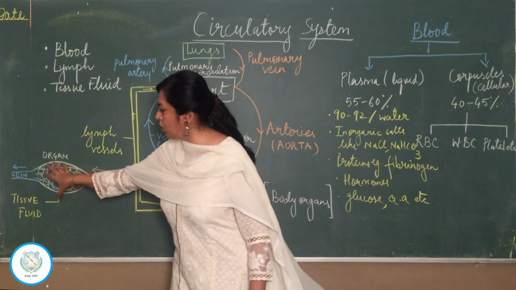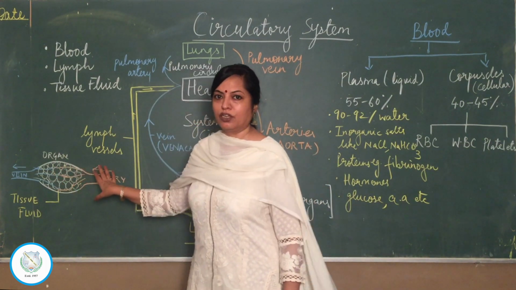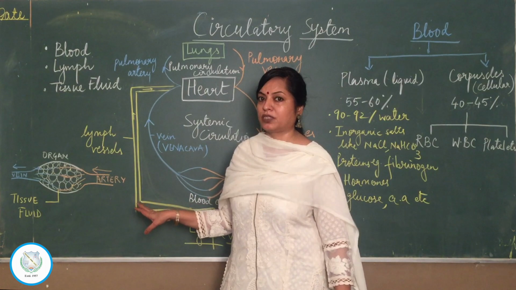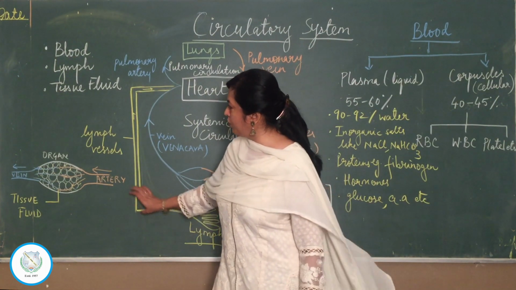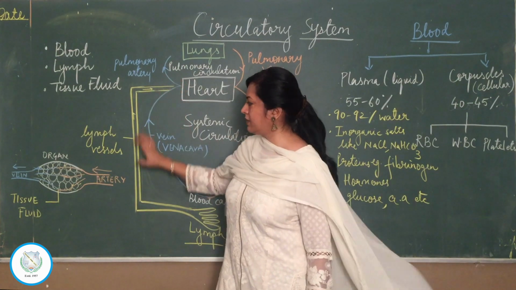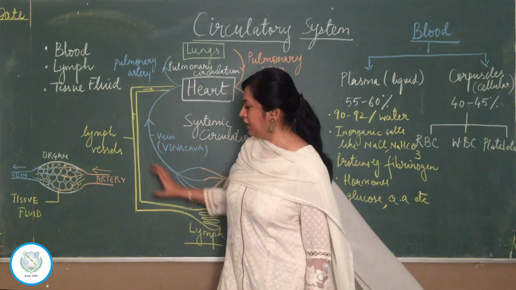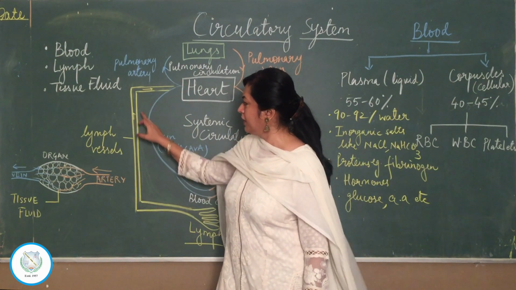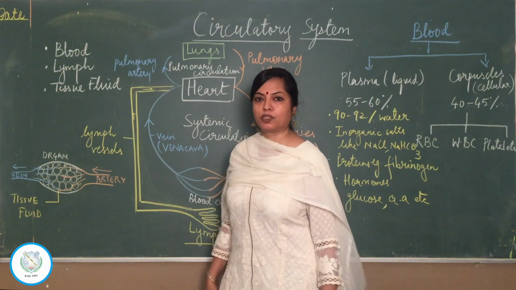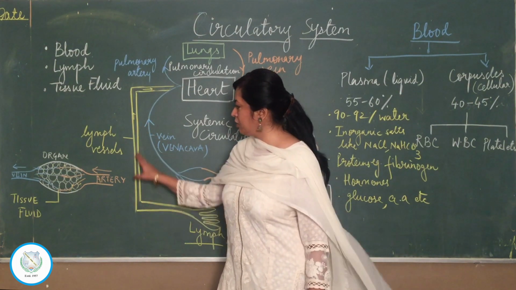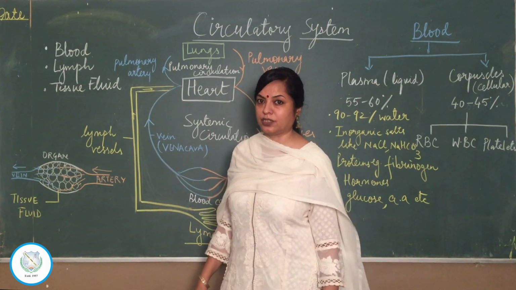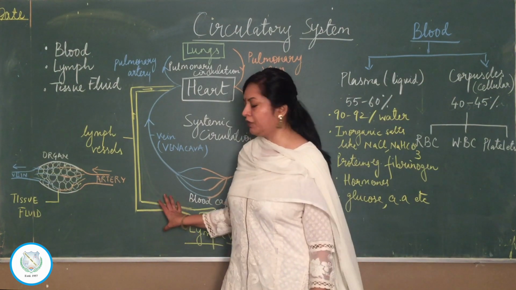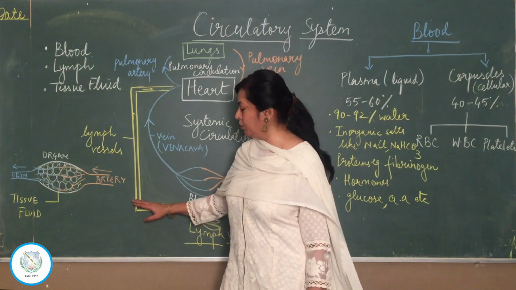It is going to soak up all the tissue fluid which is now laden with carbon dioxide, with nitrogenous waste. It will soak that up and move through a separate lymphatic system, a system of lymph vessels. In between, lymph nodes will also come. The lymph vessels pass through lymph nodes. Lymph nodes are the filtering stations. Now these filtering stations will remove all the waste which was moving through this.